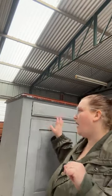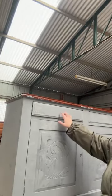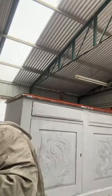I haven't shown it, but I did clean this really well. I just did a quick time-lapse sanding it, but I did fill a couple of more significant damage to it. So there was a couple of cracks down the side. They've all been repaired, like they're not going to crack any further, but I did repair those. I took the original handles off, which, well, they're not original to the piece, I don't think, based on the damage that was underneath them, but these were what were on it. I just feel like they don't suit the style that we're going for, so I've taken them off.